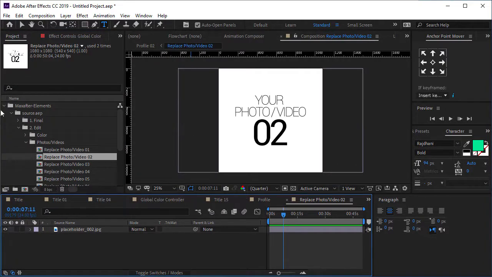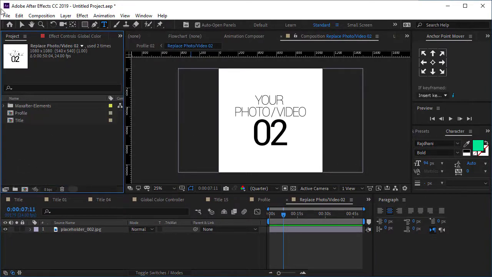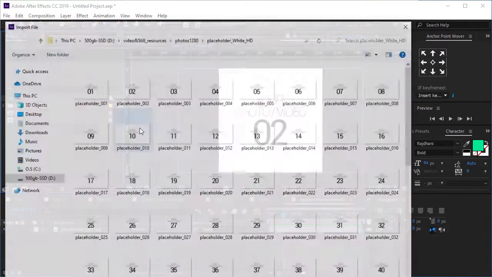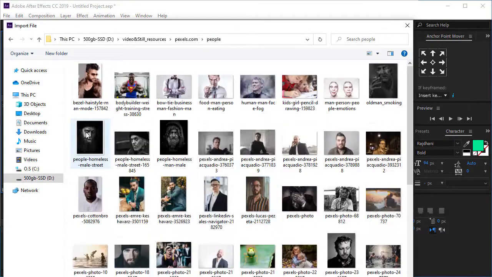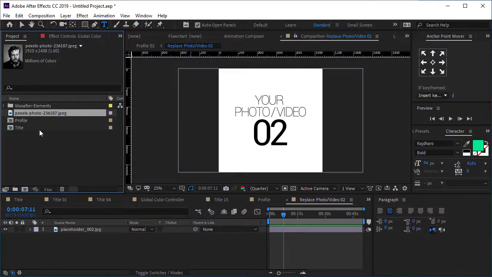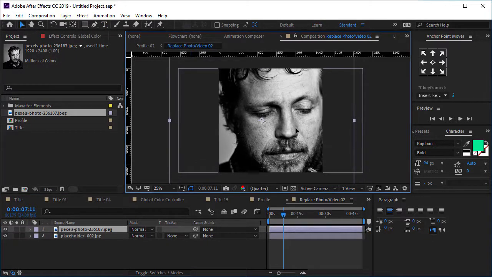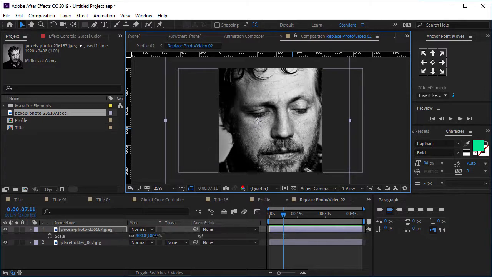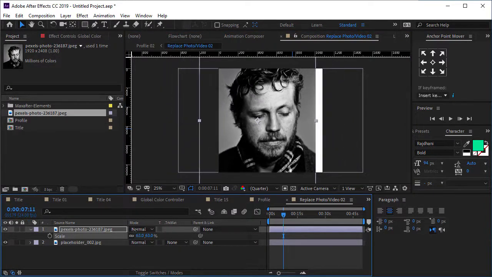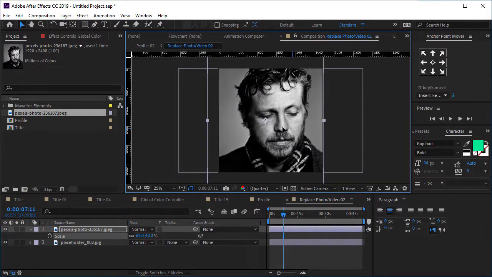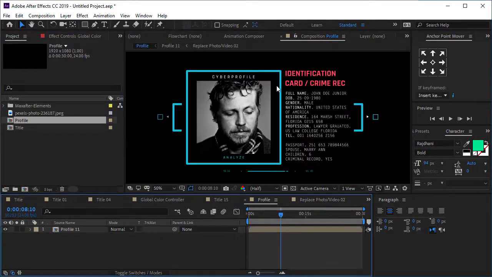It will take you to this comp. Go to file, import file, and let's say I bring this guy here, and all I want to do is drag this guy here and put it on top of the placeholder, or delete the placeholder. It's up to you, right? Just put it there and make sure that your guy is here somewhere in the middle. Press S on your keyboard and reduce the size and make sure that it's in the middle, so it's in here somewhere. Right now, if you go to profile, the profile has been changed, right?